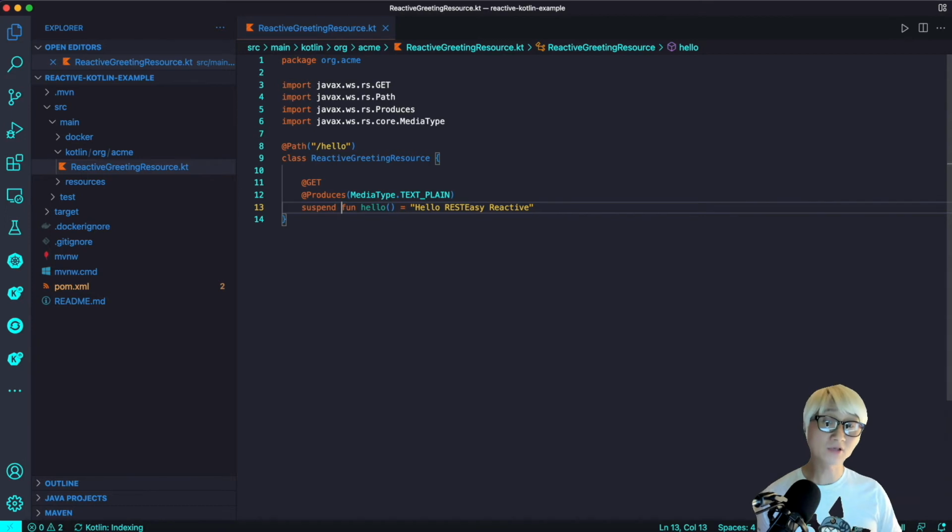Basically, Kotlin provides a coroutine to run a block of code concurrently, similar to a thread in Java. But the coroutine can be suspended in one thread, then resumed in another thread. Quarkus enables Java developers to compose a suspending function with the suspend keyword in front of the function. So as you can see, I just added suspend to this hello method, and I'm also going to change the output: Hello RESTEasy Reactive by Kotlin suspend function.